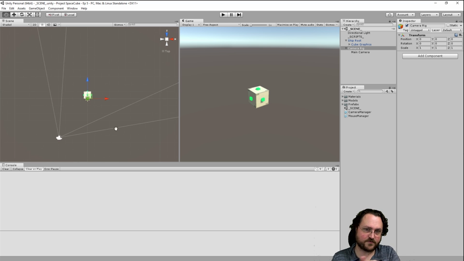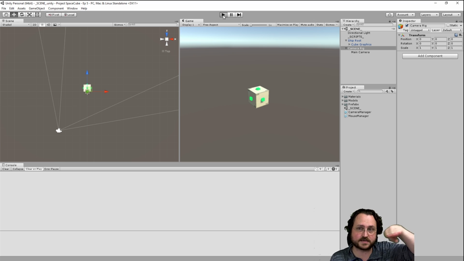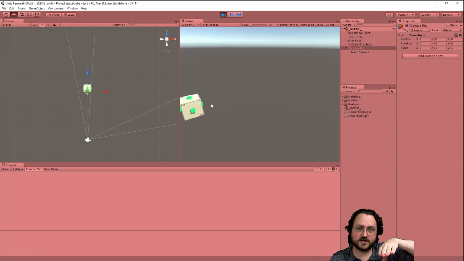If we take a look at the camera from the top view, so just look at the editor, all I'm going to do is move the mouse sideways. And if I do that, you can see that my camera is orbiting my object. Hooray! Look, all I'm doing is moving the mouse in one direction. I'm going to move the other direction. Excellent. And now I'm going to put it right over here.